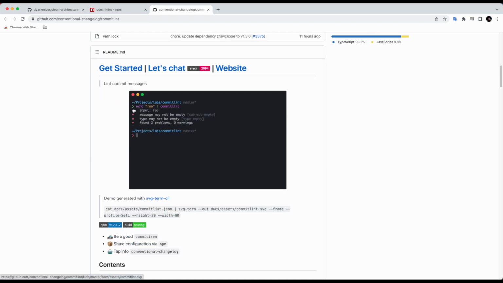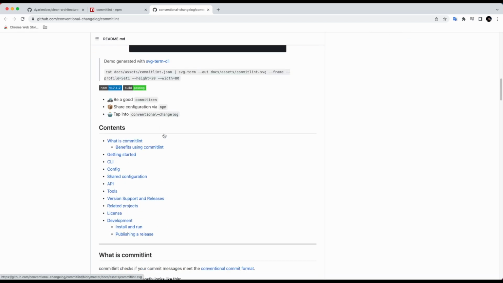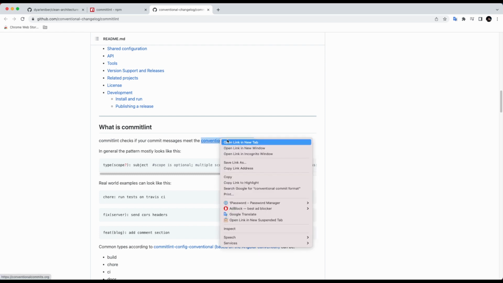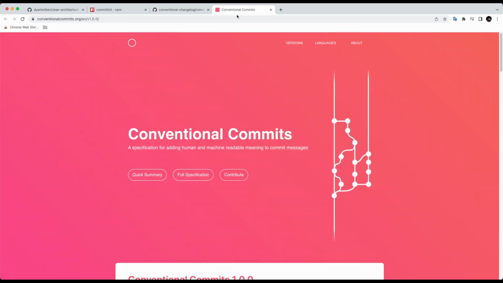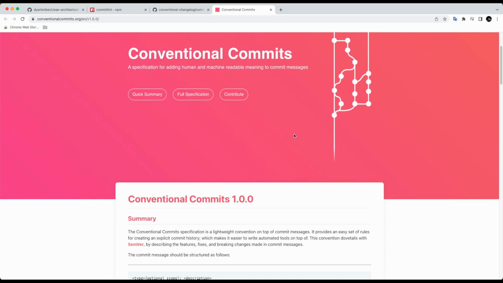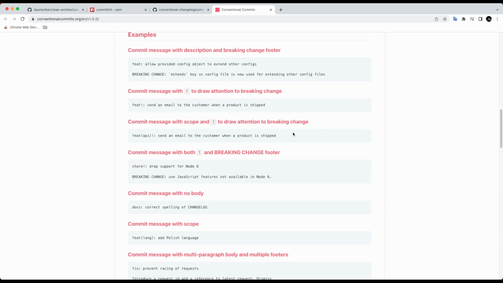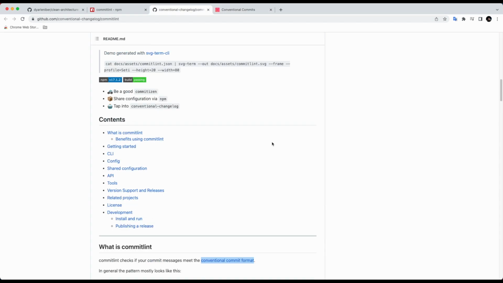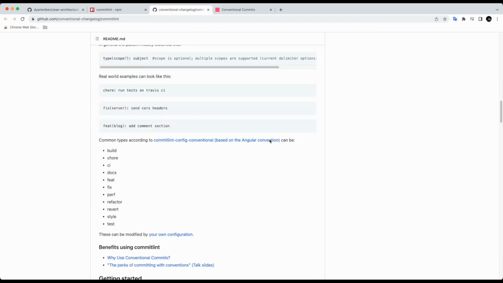So basically, as you can see here, we can find some rules for our commit message, and in our case we're going to use the conventional commit that I just showed before, this here. Okay, we're going to talk about that in the next video, but for now let's just install this commitlint.